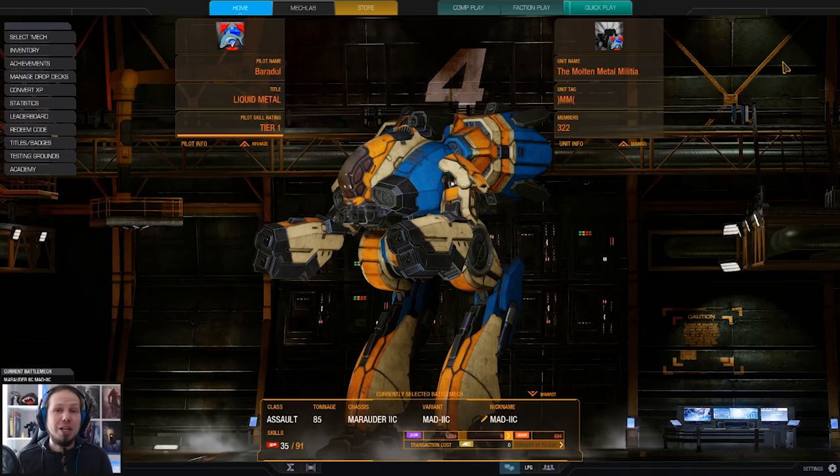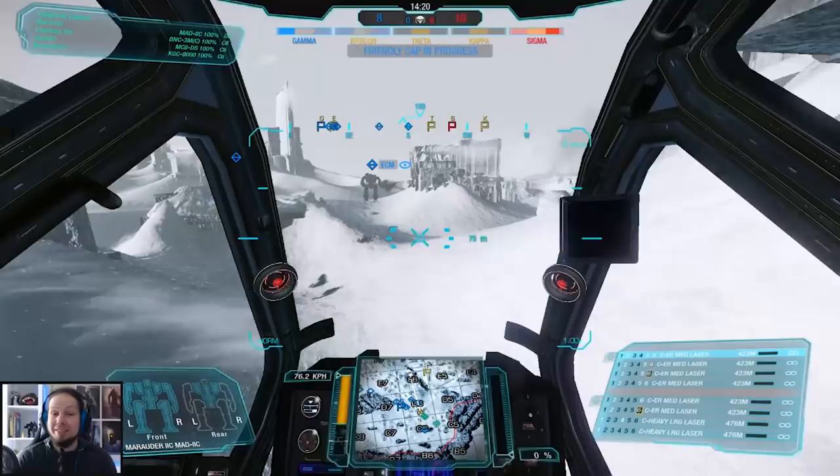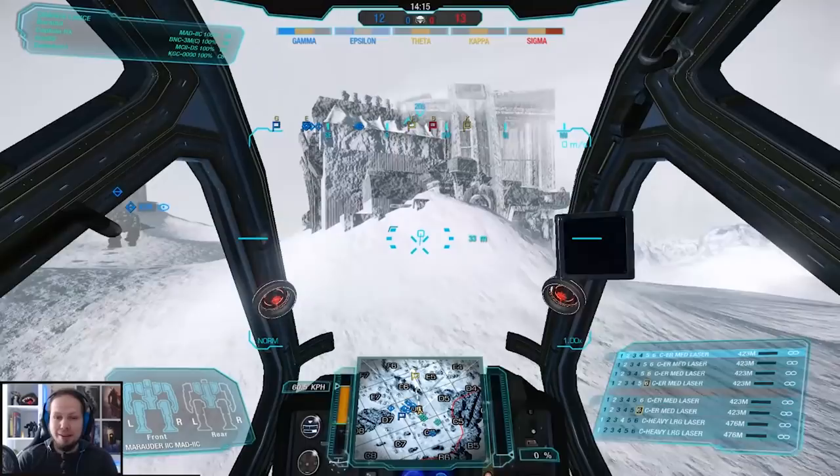Alright, first game of the day. We are playing Conquest on the Frozen City, which is very convenient because we have a cold map around us. Now, that's really good. Let's quickly check how many alpha strikes we can put out. I guess it's 1. Okay, let's go and do it!